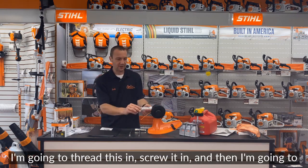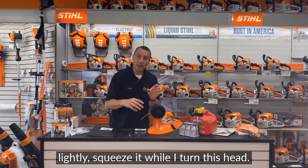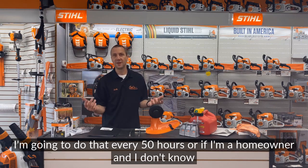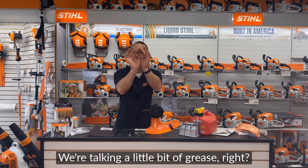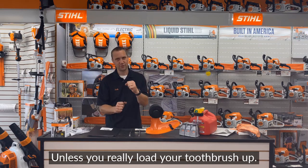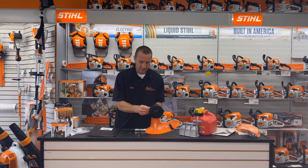Take the lid off. I'm gonna thread this in, screw it in, and then I'm gonna lightly squeeze it while I turn this head. And I'm gonna do that every 50 hours, or if I'm a homeowner and I don't know how many hours I put on, I'm just gonna do it once a year. And we're talking a little bit of grease, right? Think like toothpaste, right? Unless you really load your toothbrush up. Okay, let's put this back on.